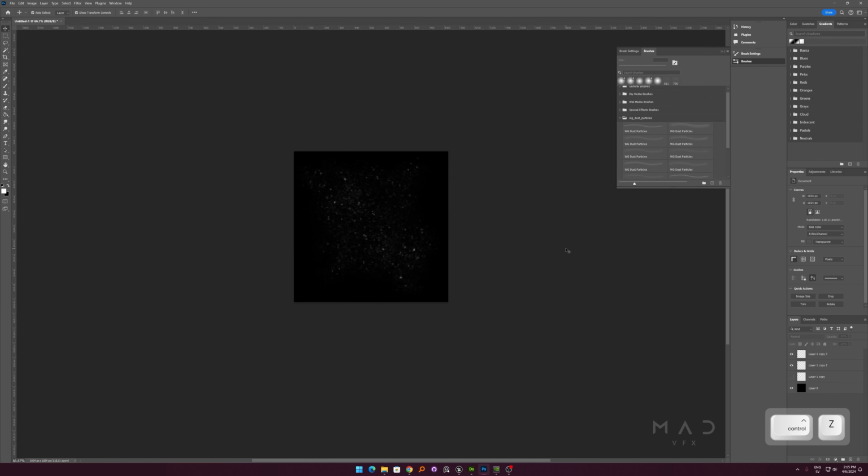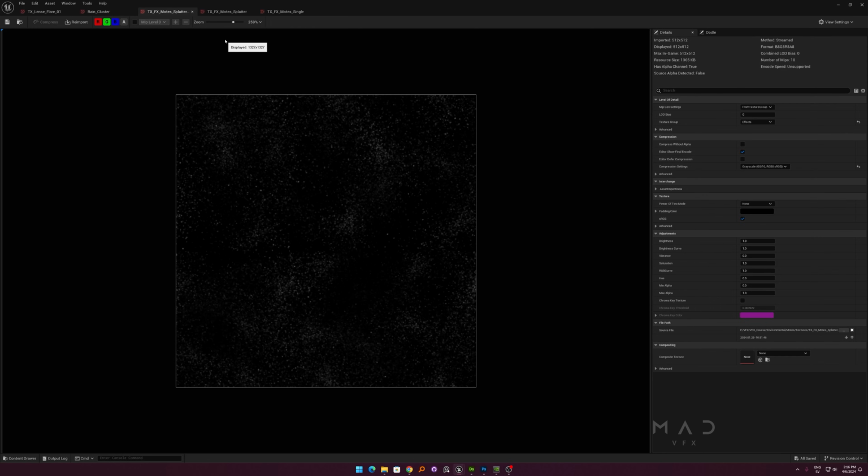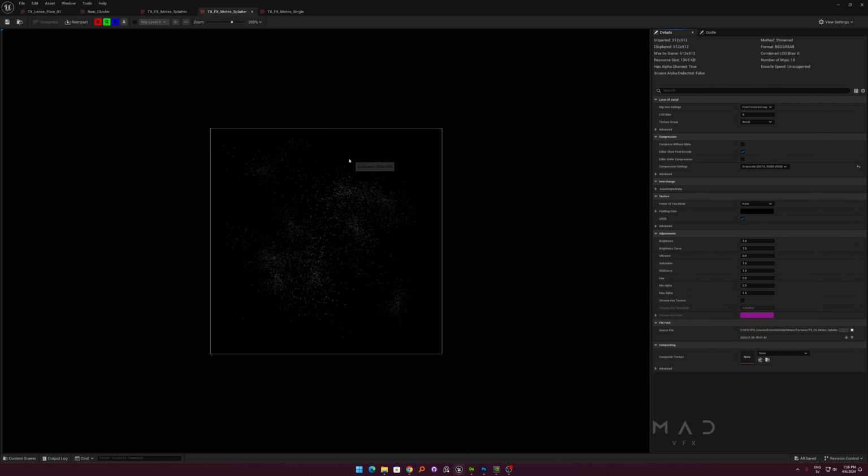So yeah, when we have this, similar as before, we can adjust some of the opacity values, and basically this is gonna be our sprite in the end. Try to create something which has a nice shape to it. So you can go in here and take a look. This is how the end result was.